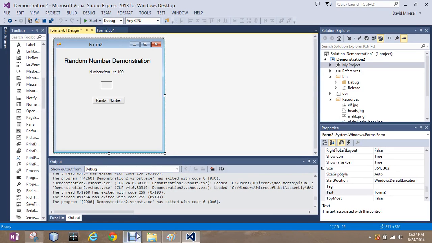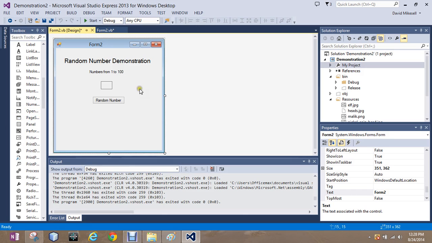This quick little demonstration here is going to show us how to generate random numbers. As we get into more sophisticated programs, we're going to want to generate a lot of random numbers to make something random happen, but we still want to be able to control what happens as a result of that random number. So this program here is going to show you how to generate a random number from 1 to 100 and then have it show up.